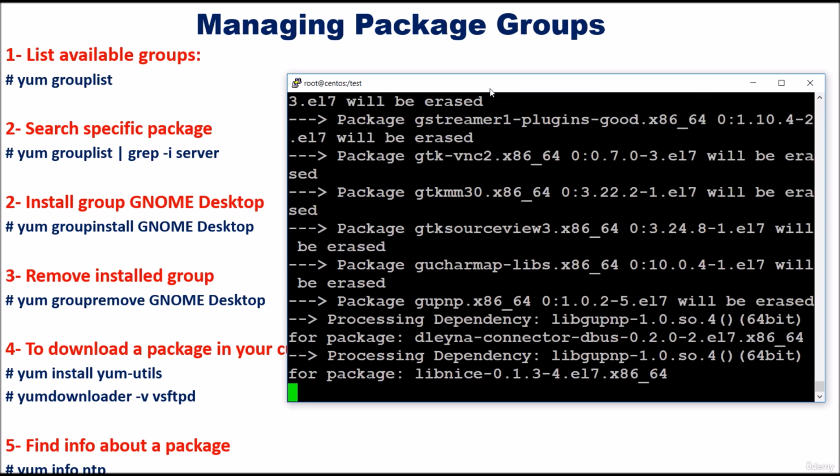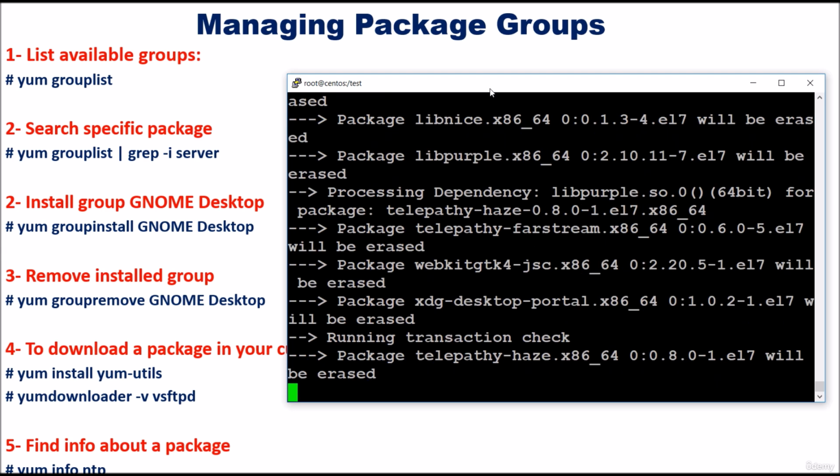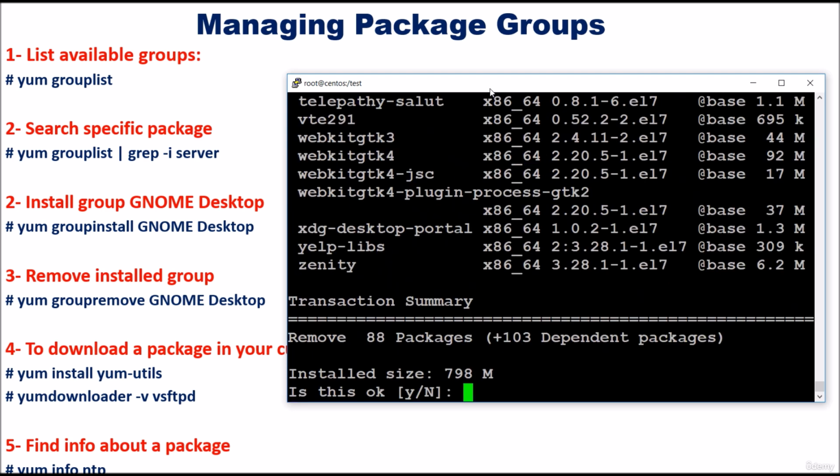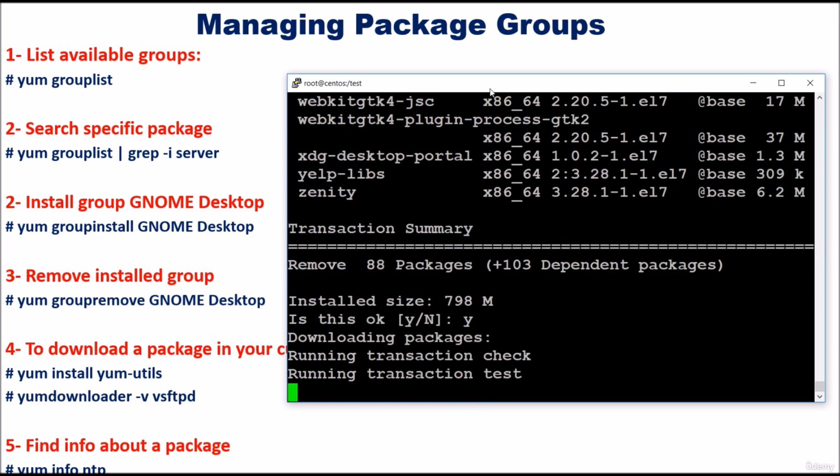And it's going to look for the package and all the dependencies that were installed with this package. And then it will say it found, in this case, install size is 798 megabytes, 88 packages, 103 dependent packages, and all this will be removed. To remove it, you type in Y for yes and hit enter.